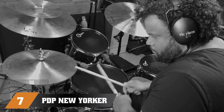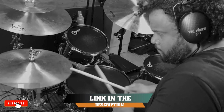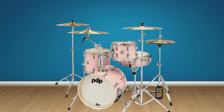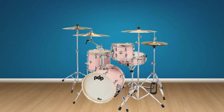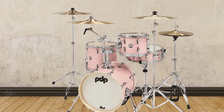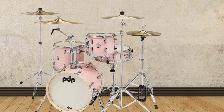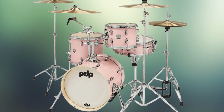Moving on to the next, number 7 with PDP New Yorker. If the Sonor Jungle was the first mini kit, and Ludwig Breakbeats is the poster boy, the PDP New Yorker is definitely the hipster of smaller kits. There are 3 sizing options available, which is a little more flexible than most kits in this bracket. On top of that, you've got some truly beautiful finishes to choose from, such as the super chic yellow to black fade of the Daru Jones limited edition, or, even better, the pale rose sparkle.